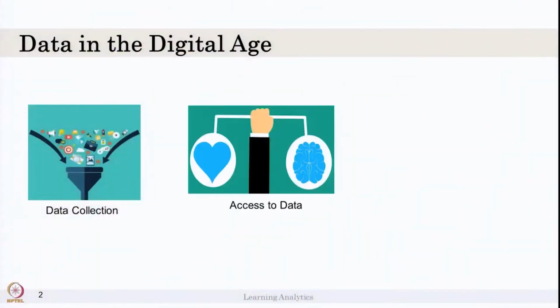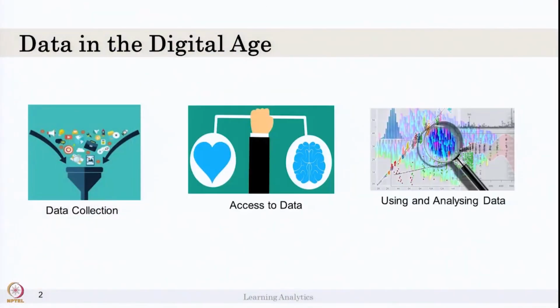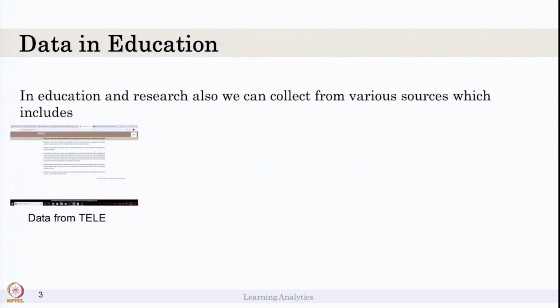In the digital age, that is Web 2.0, we have access to a lot of data, and we can collect a lot of data. Also, we have access to a lot of data on the internet, and we can use this data for analysis and to provide recommendations and everything.